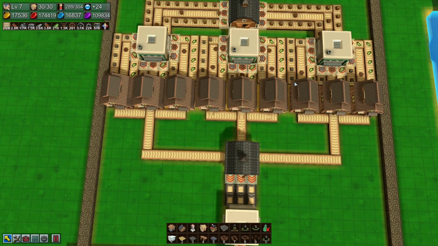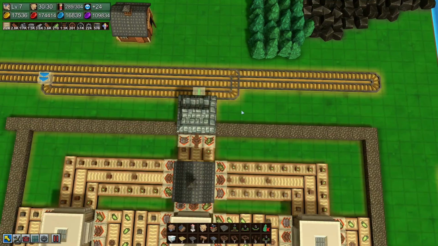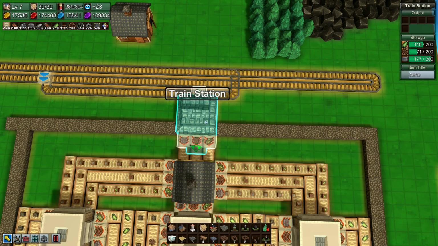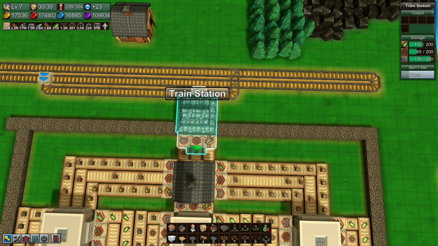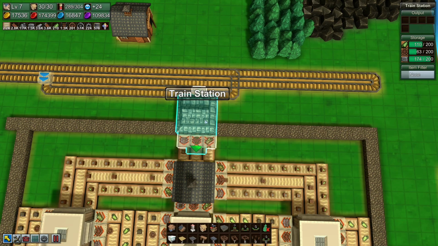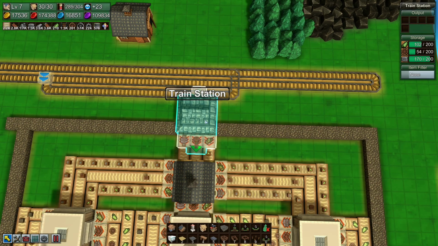Only way I can see of this working is if I have logic here next to the station that checks the inventory of the station. And if cloth, wooden wheels and stone brick are all above a certain level, we turn a blocker on. That I think is going to be the best way to do this.